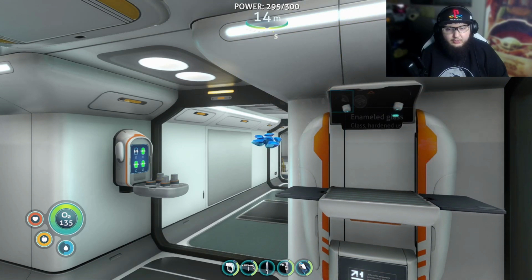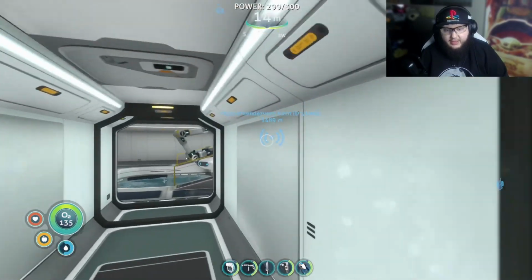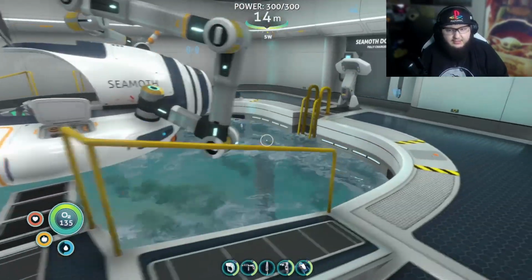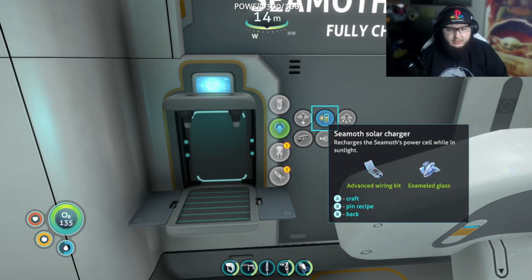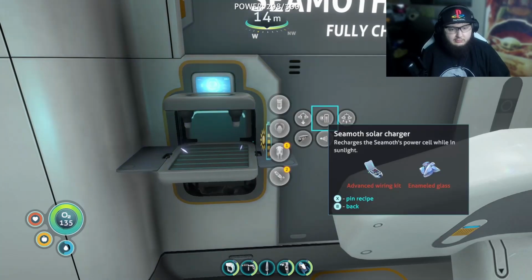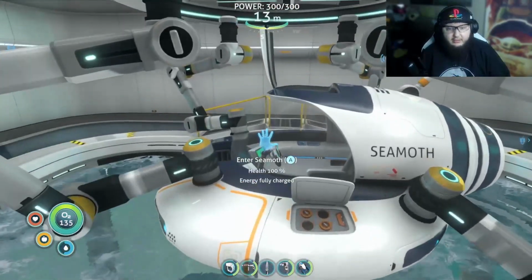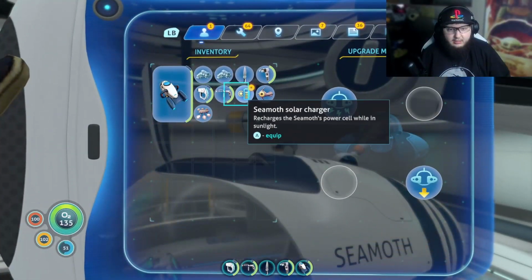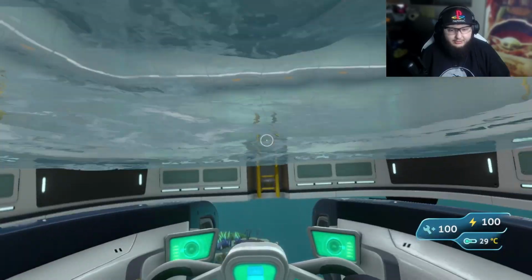And then enamel glass. Also, how does the stalker tooth make enamel glass? I don't know. I don't know what enamel glass is even in real life, if it even is a real thing. So, I don't know. Who am I to talk? Alright, so the Seamoth solar charger. Alright, now we got that. And we'll stick that right into the slot of our Seamoth. Alright. Now let's check her out.